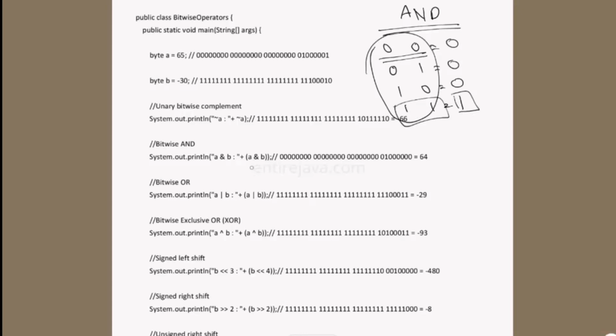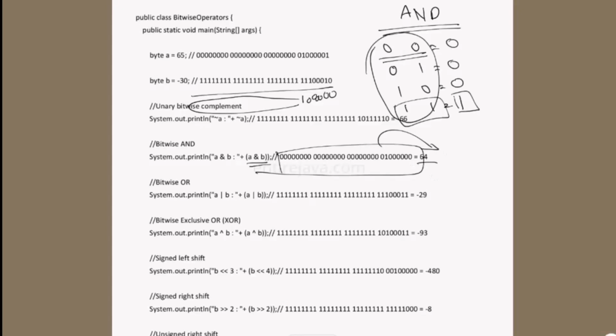So what we're trying to do here is we're trying to find bitwise AND of A and B. So 1 0 will become 0, 0 1 will become 0, 0 0 will become 0, again 0, it's 0, 0, and we have 1 and 1 here, and that will make 1. Similarly, if you fill out all the bits in here, this is the output that we get, and when we convert that to a decimal value, we would get 64.